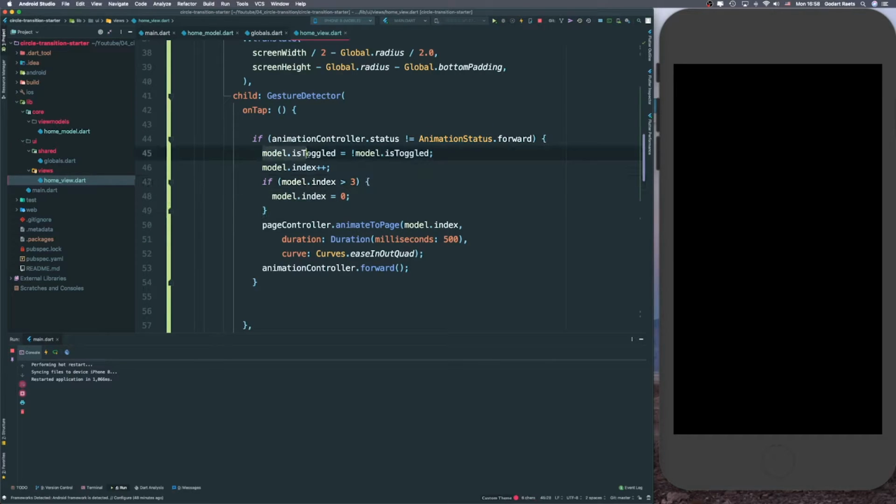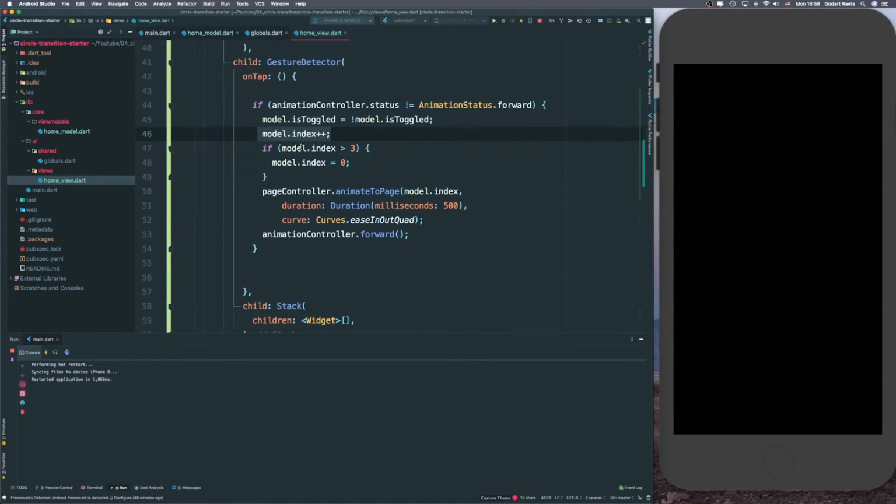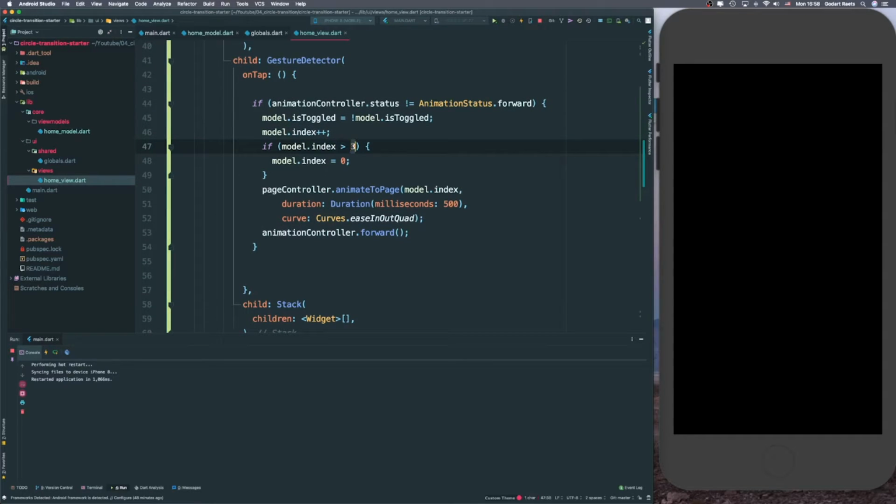First thing we're doing is setting isToggled to the opposite of isToggled. So we can use this to specify the colors for each screen. So you want to invert the color all the time. Then we're updating the index. Make sure that the index gets reset as well, so this is just resetting the index back to null.